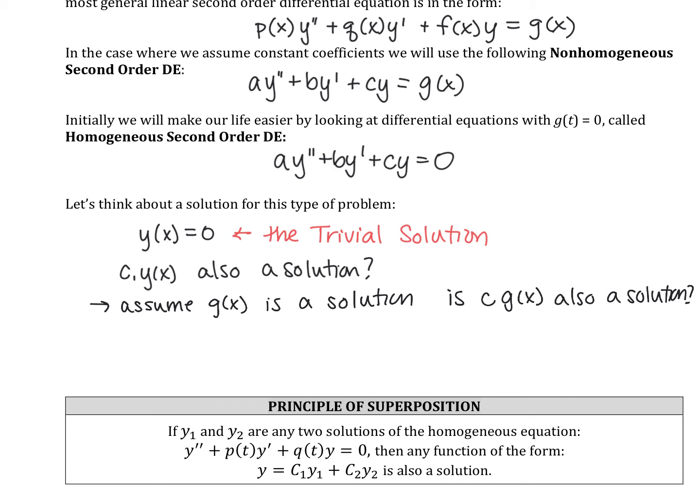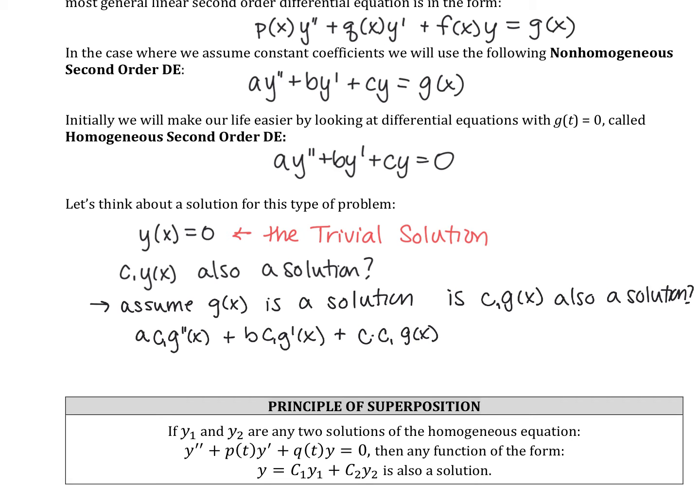So if I substitute that in, c times g of x, we'll just call it c. I would have a times c, some other constant, maybe because we had a chain rule in there, would be g prime of x, plus b times c g double prime should have been in the beginning, sorry. This is just g prime, plus c times the other c, I should have labeled these c1s, so you can't get them mixed up, times g of x. Will that equal 0?